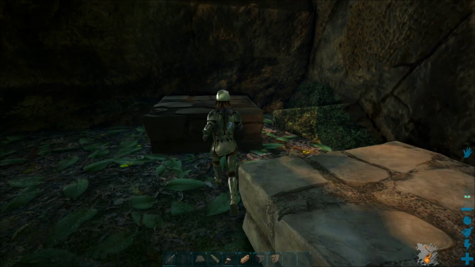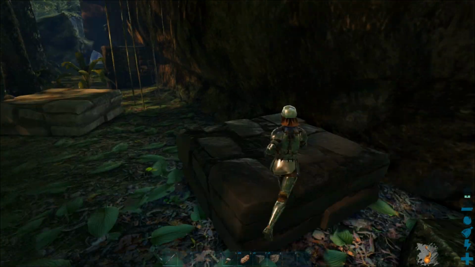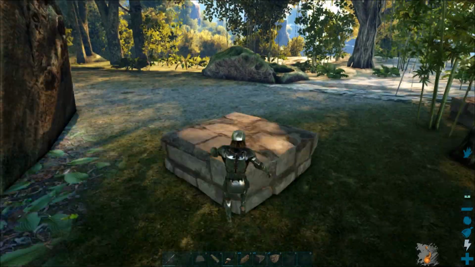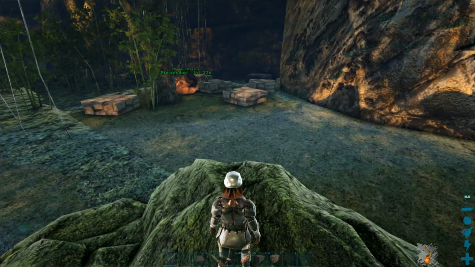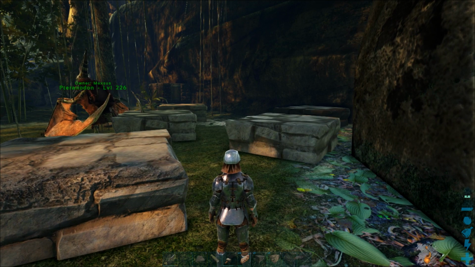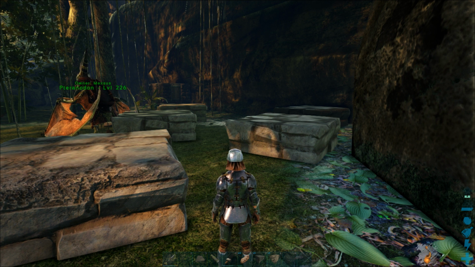And you could do this with metal foundations too if you really wanted to, but I think the stone ones just kind of hide a little bit better, and they're super cheap to make. They're not expensive to make, and for a solo player or a small tribe, you definitely want to go with the cheapest route. But to be honest, I see these foundations and these 1x1s on every server I go to, and no one breaks them.